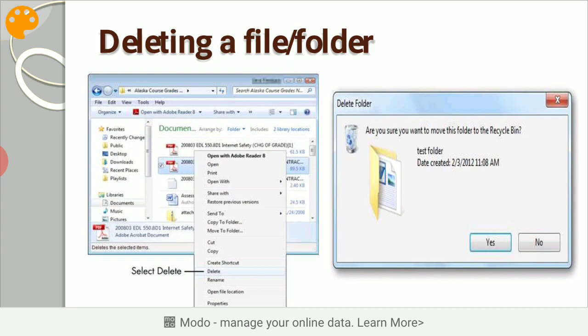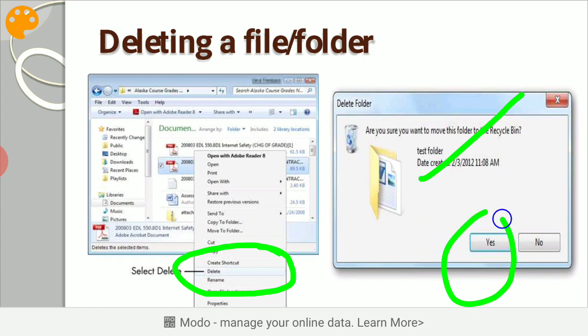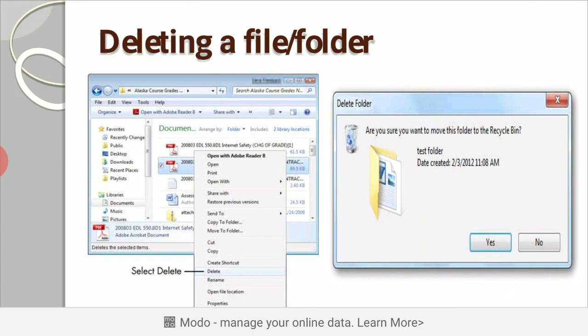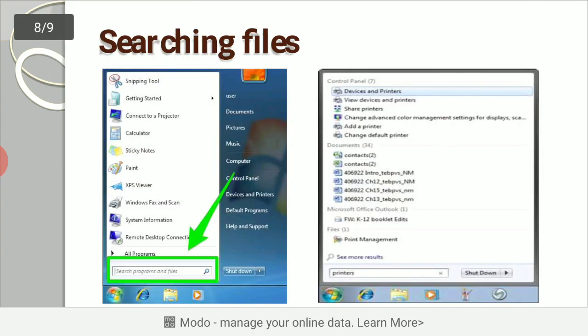First, select the file or folder you want to delete, then right click on it and select Delete. The Delete File dialog box will appear; click on Yes. The file disappears from your folder.